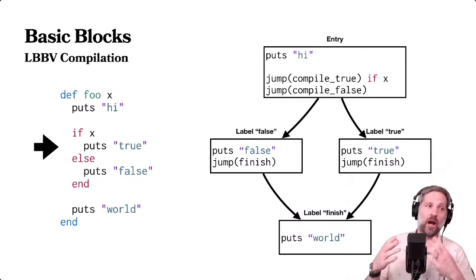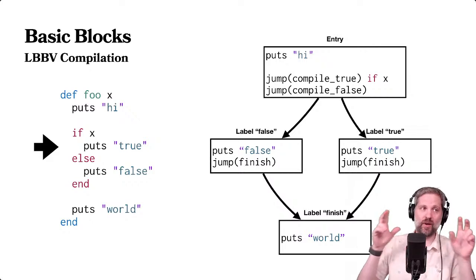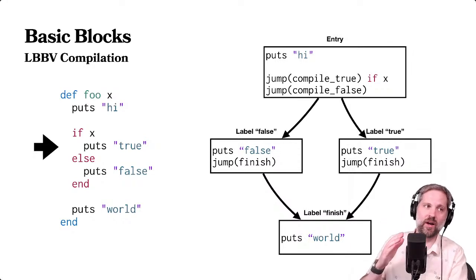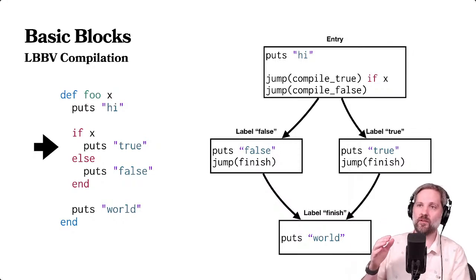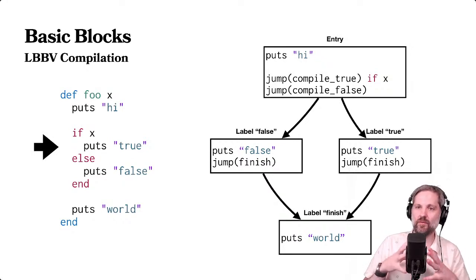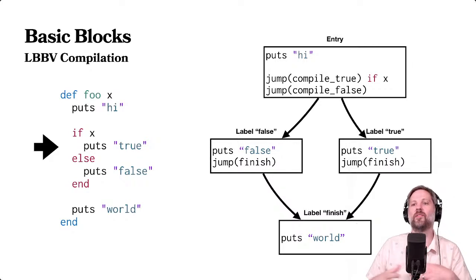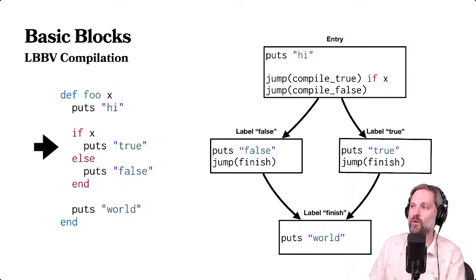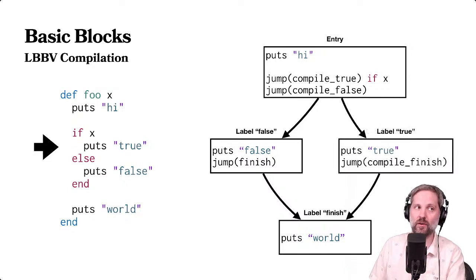YJIT will say, hey, you jumped to the compile true case. I'm going to go ahead and compile the true block. So we re-enter the compiler. I've got to put my mouse here. The compiler says, okay, let's compile. So the machine code takes a true path, jumps back into the JIT compiler, and says, hey, I need you to compile the true path. It compiles the true path. So we actually compile this block right here.